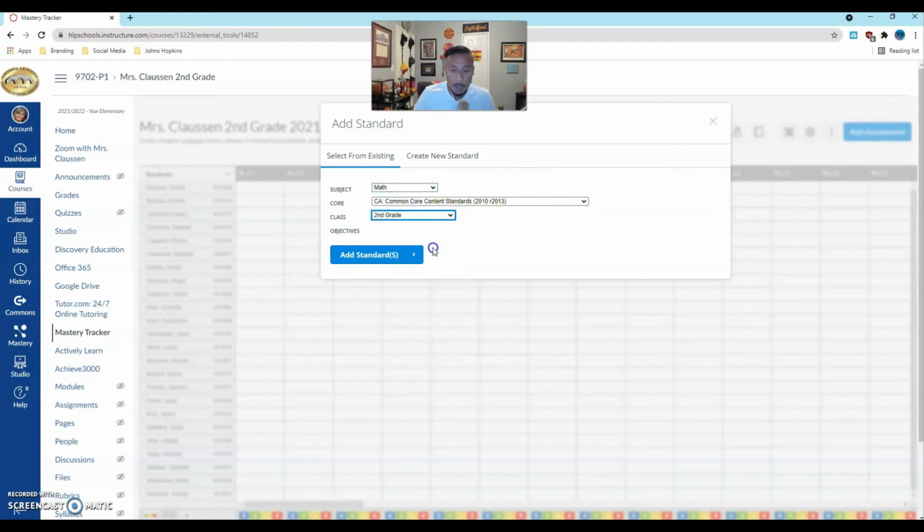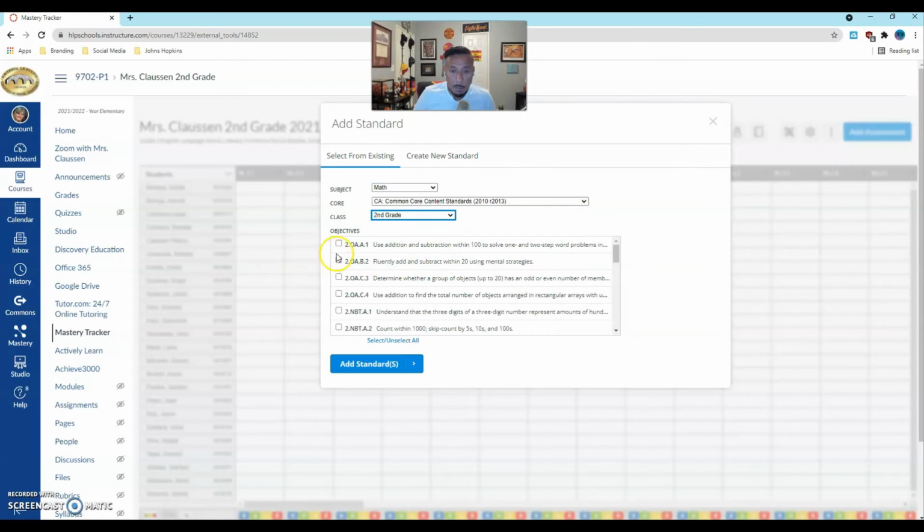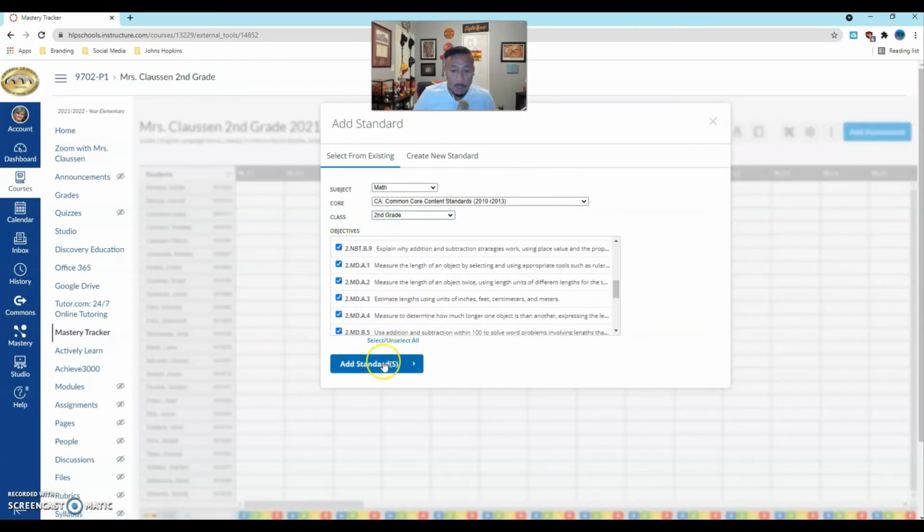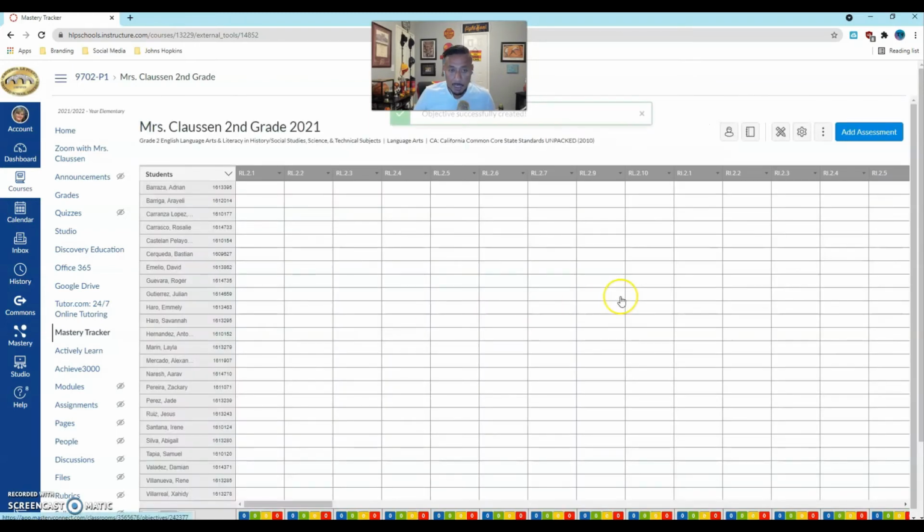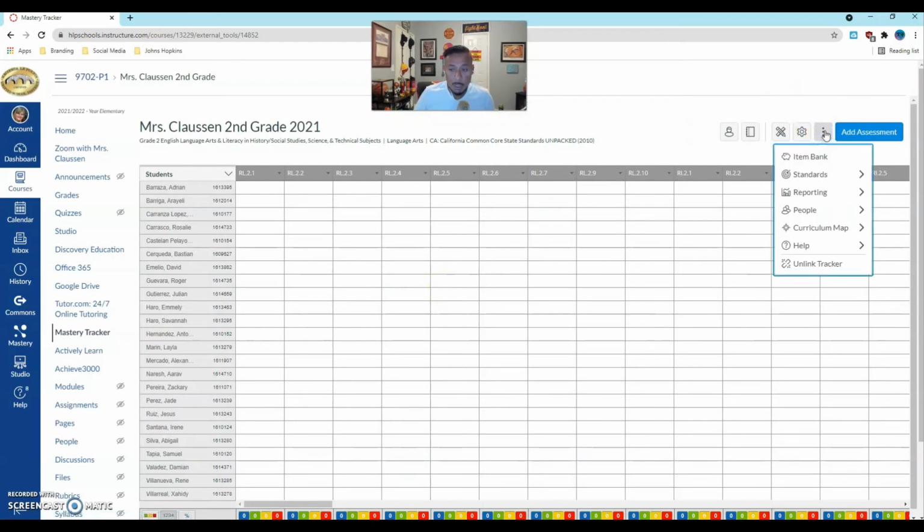Second grade, and I'm going to select all of them and add them all. So now this tracker has all of my ELA unpacked standards as well as my math standards. Now I can use it to assess any of those, and if I wanted to add other subjects, I will go in here. Again, this is for a tracker that is tied to one Canvas course.